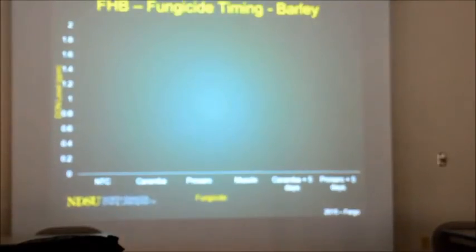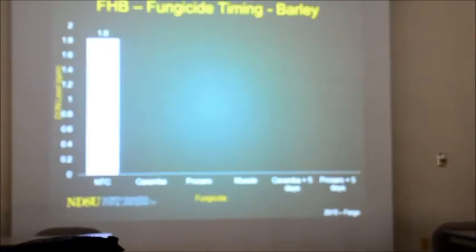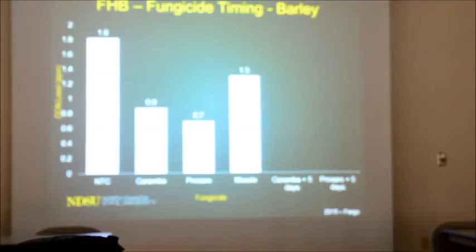For barley, this is kind of the same thing I want to show you. These are DON levels at a couple different fungicide timings. The first one, your non-treated, has not very high DON levels to begin with, about 1.8 parts per million. Then with Caramba, Fusarium, Muscle is a tebuconazole, a foliar generic compound, you're able to reduce it some.